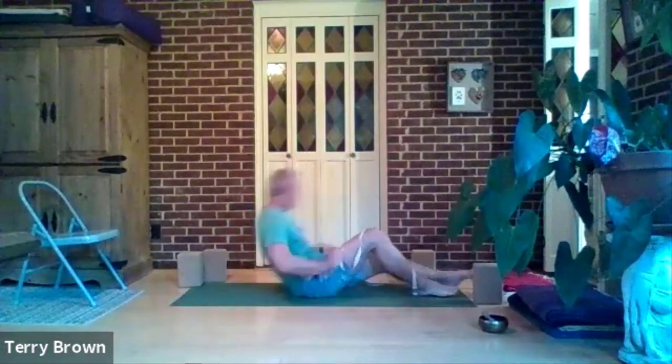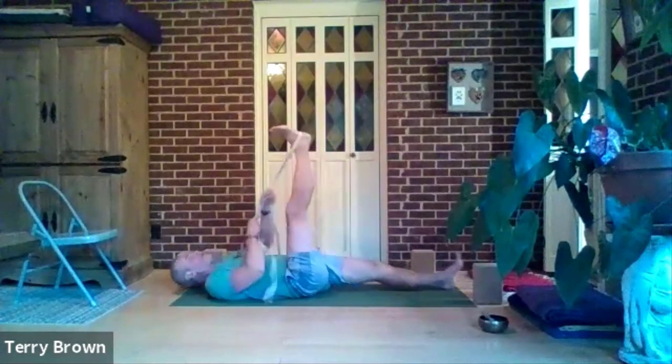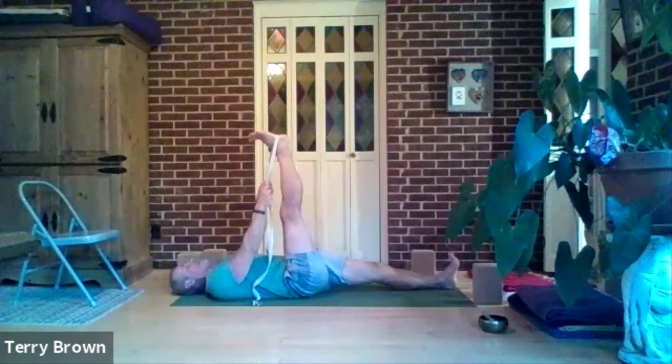So go ahead and lie down. Let's do the right leg first. There are several of those poses that will be coming up. Trikonasana, which is triangle pose. Parivrita Trikonasana, which is revolved triangle. Parsvottanasana, which is the intense side stretch pose. And Virabhadrasana 3, the warrior 3 pose. Those are postures that really require open hamstrings.